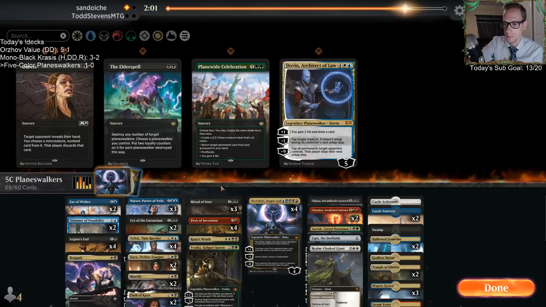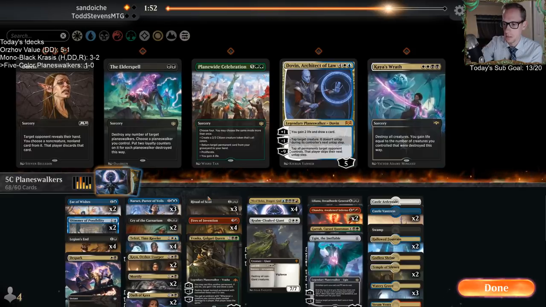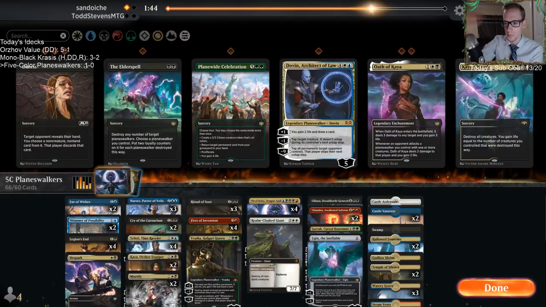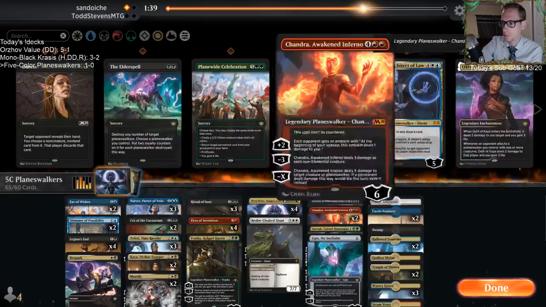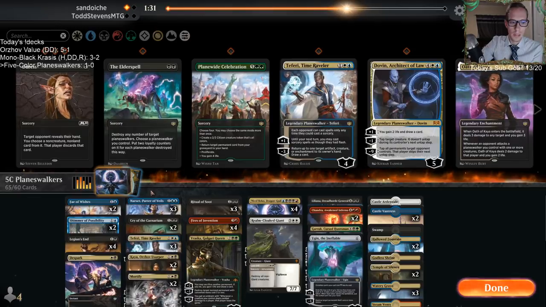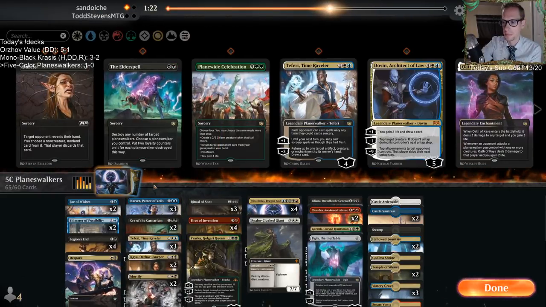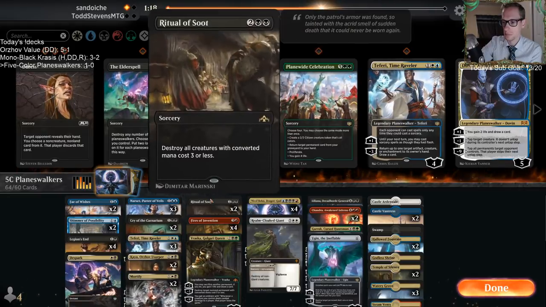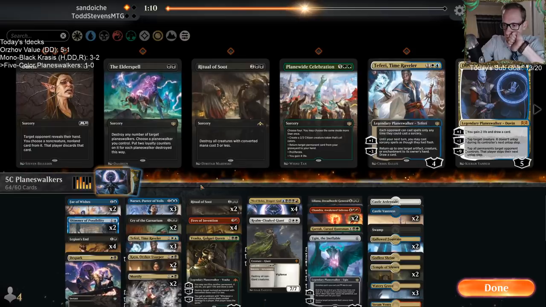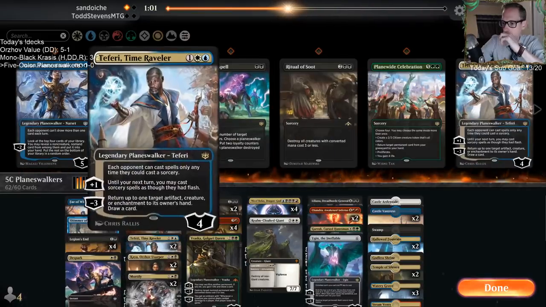Got a lot of stuff to sideboard in here. I'm not sure about this Kaya's Wrath. Let's leave that over there. Let's take out a Teferi. Yes, you can, Skebs. As long as the cats are in play, Cry of the Carnarium will exile them. Maybe just Teferi's not good.